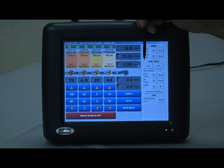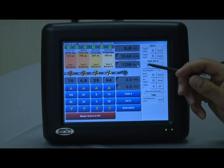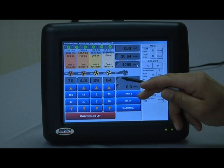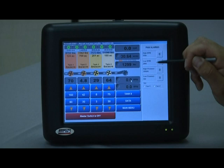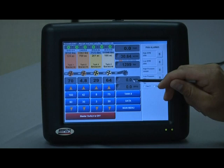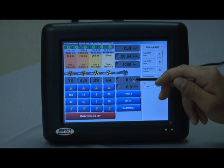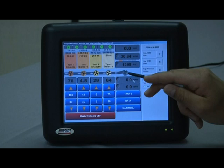Below that is the fan indicator — this symbol represents a fan. When one or two fans are running under normal parameters, this icon will be green. The display of fan speed for fan 1 in the small bubble shows RPM. Touching the bubble brings up easy access to fan alarm parameters; touching it again, if the air pressure sensor is activated, it switches to a PSI reading. With two fans enabled, both have to be within their respective high and low RPM parameters for the indicator to show green.